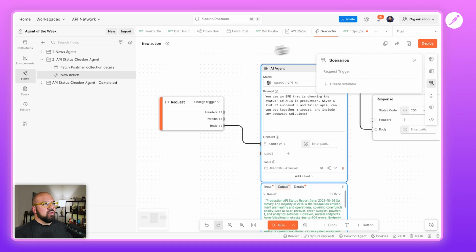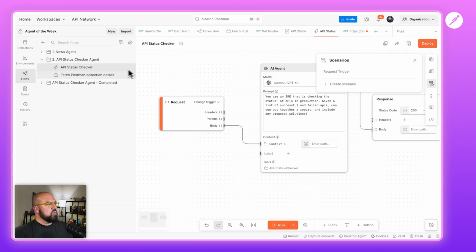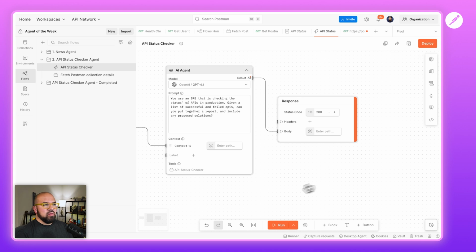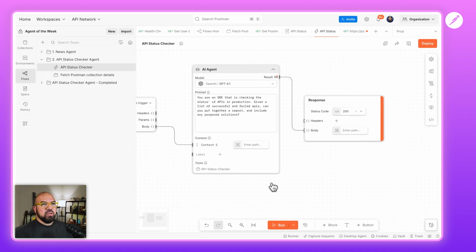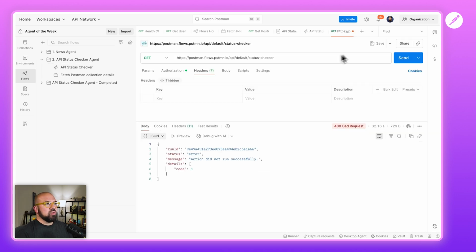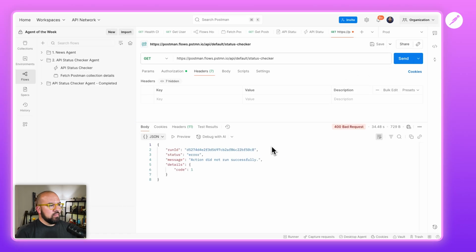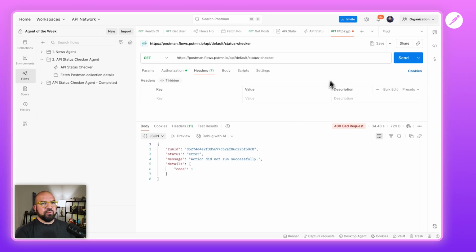All right. By the way, we're going to call this API status checker. Let's make sure we get that updated. Okay, we know this is working. So let's try this one more time. Okay, it's still having an issue.